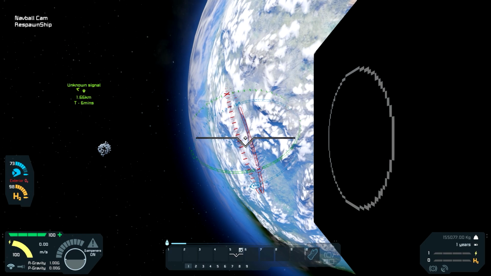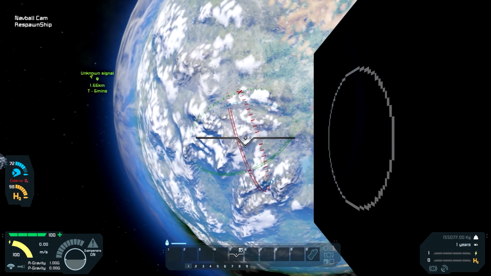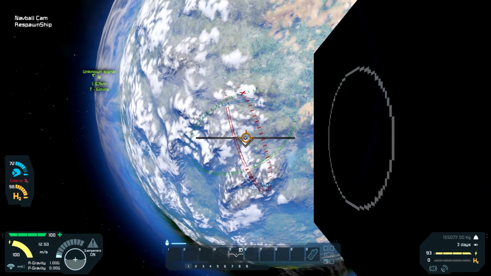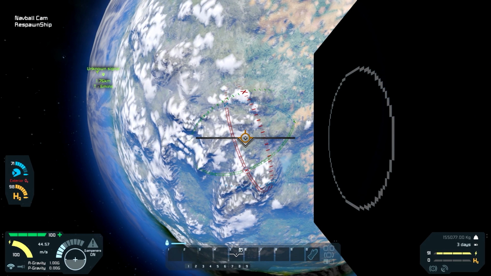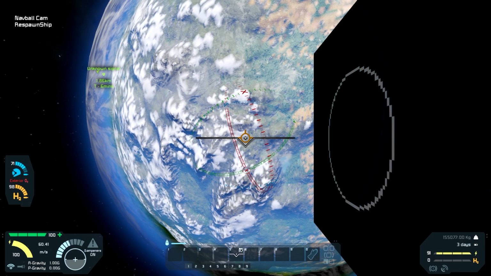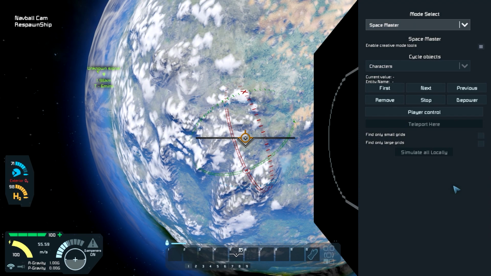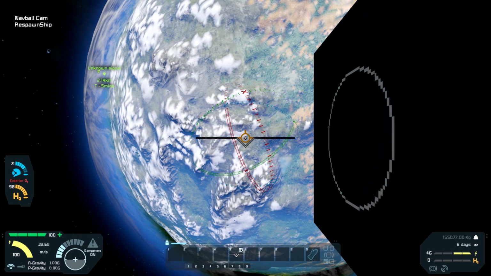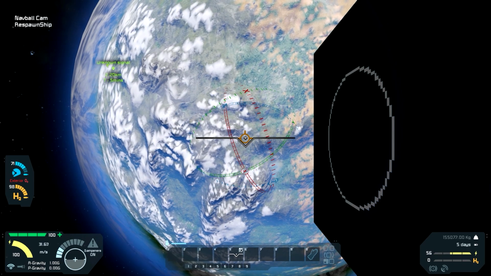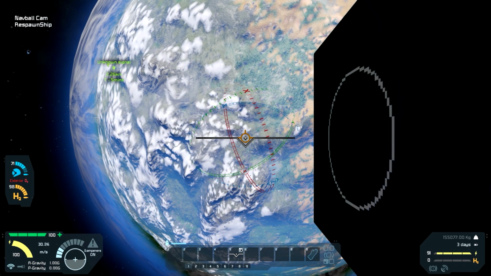Here. If you add waypoints, also displayed. Alright, so it looks like we actually have everything we need. So what we're going to do is head towards the planet. Now, I am in survival mode, but I have turned on Space Master. Actually, let's turn that off, mainly because I was being lazy and didn't want to go through the problem of gathering everything that we needed to build these parts.